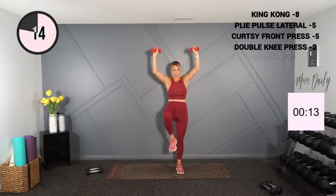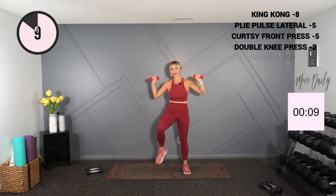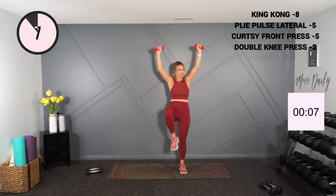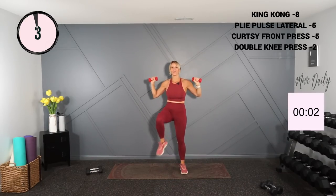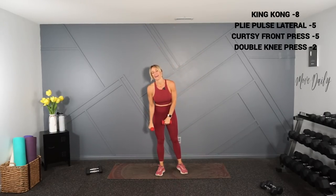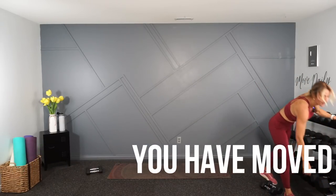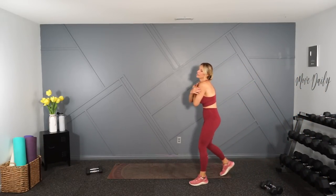Last 15, press. Stick your chest out. Stay in the pocket with me. Feel that burn, holy Hannah. Work, work, everyone. In 4, 3, two, one, and done. You've moved daily in your high volume, lightweight, Holy Hannah workout.